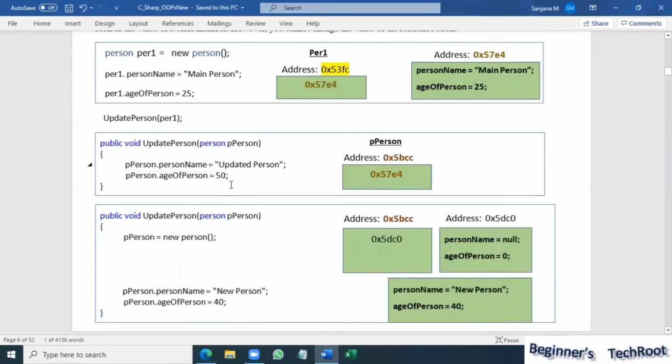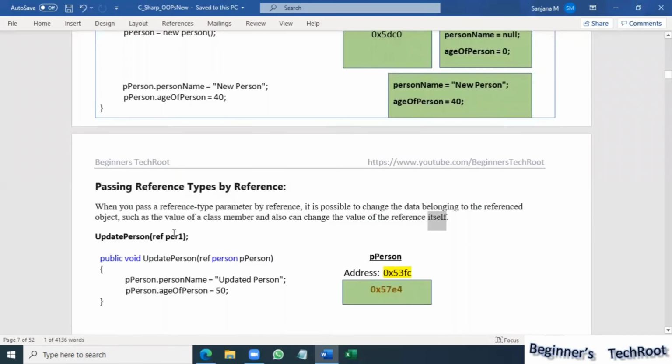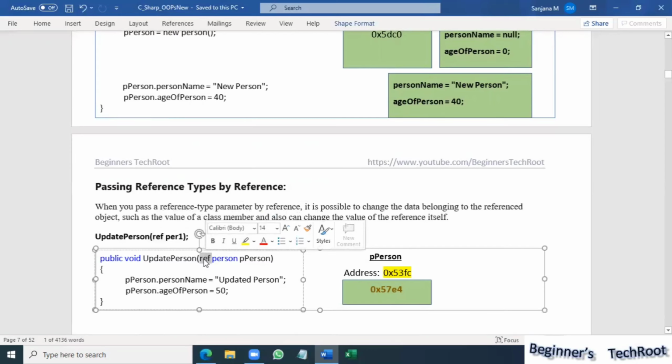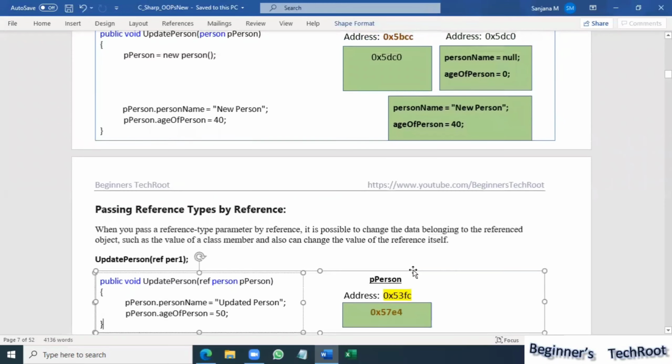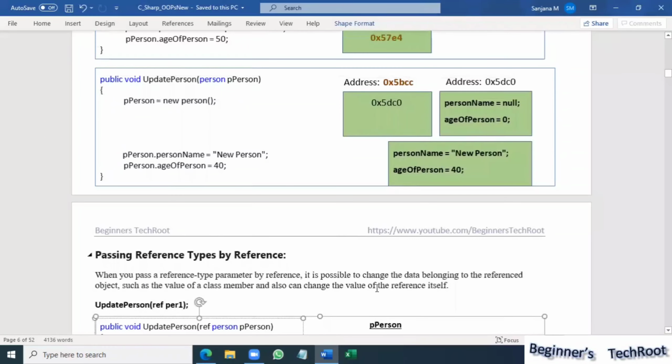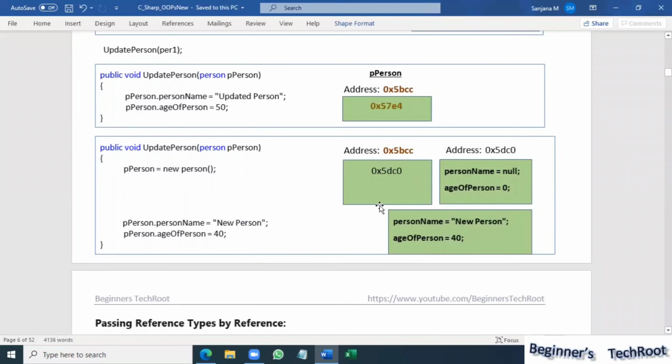So if we look at an example now, with the same method, as we know, to pass by reference we need to use the ref keyword. We use it while calling, as well as in the method definition. Now in this scenario, if we update person and age of person to 50, what happens? As a reference type, we know it is directly pointing to the address of the argument, not the value.